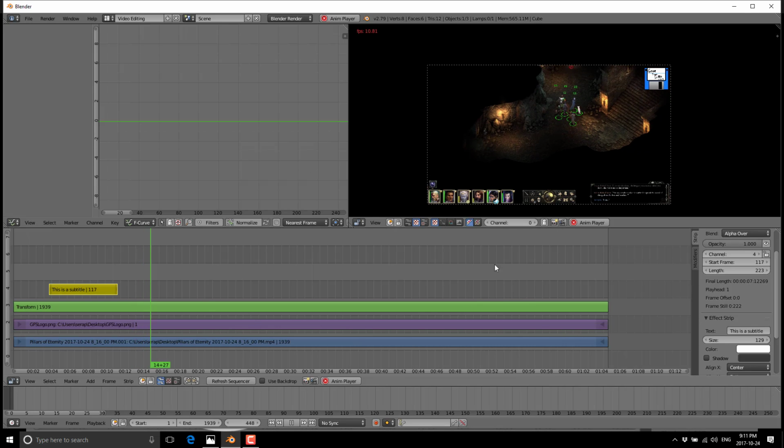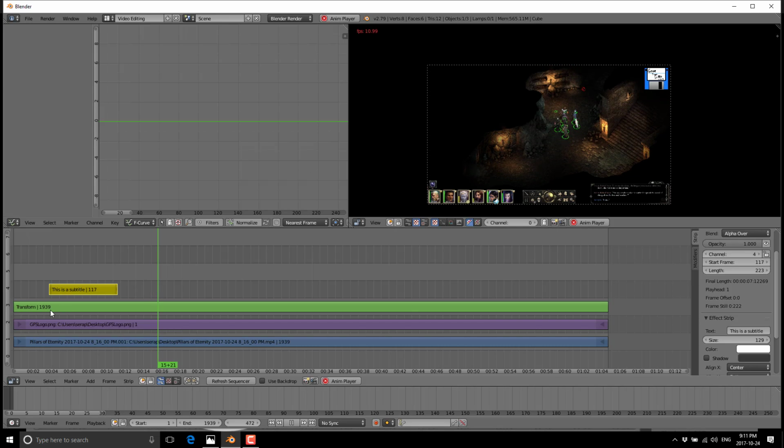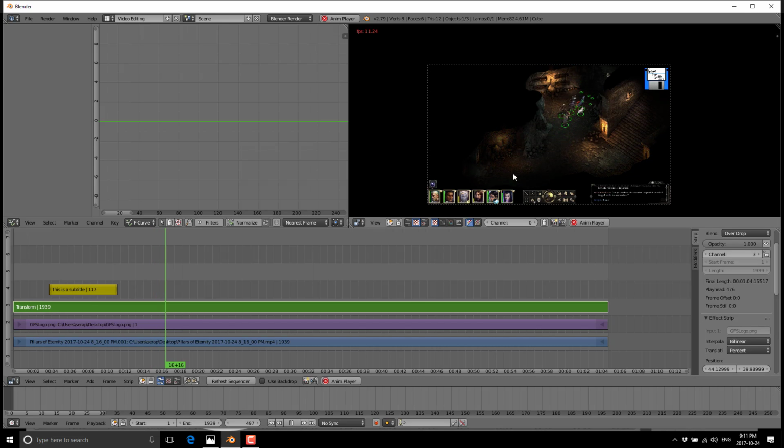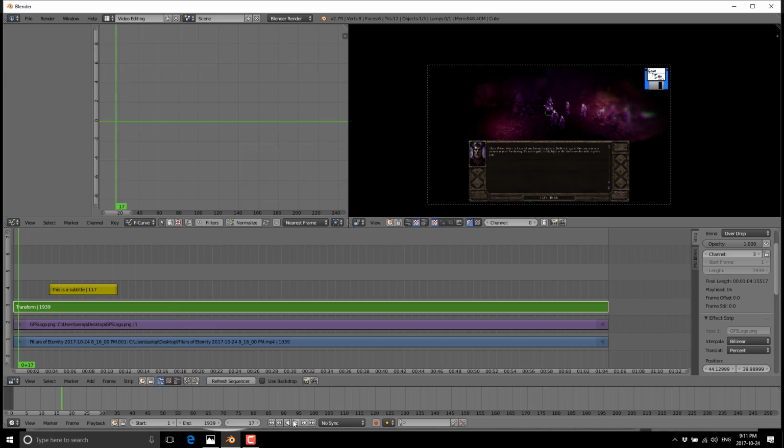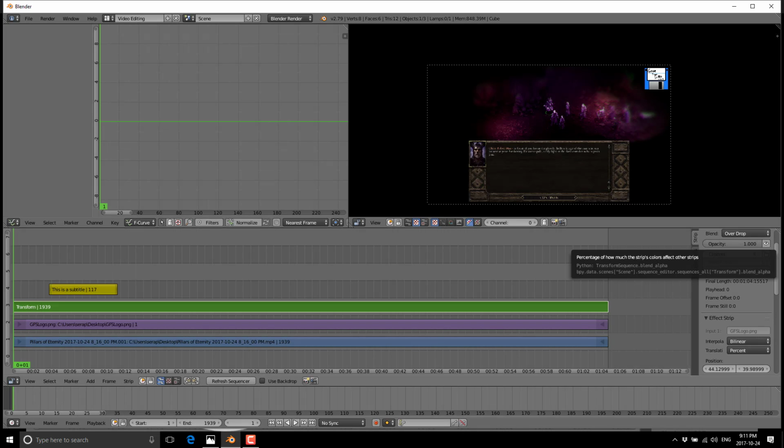So what we can do, for example, let's play with our transform here on this guy. We'll go back to the very beginning here, like so. And if you've ever done any keyframing, you know exactly what I'm about to do. Keyframes are essentially little bookmarks you set, and then the computer interpolates the results between them. So what I can say is, at this position, remember this here, and at this time, I want it to instead be here. And then you let the computer do the magic of figuring out how to resolve things in the meantime. Instead of working on this guy, I'm actually going to work on the text.